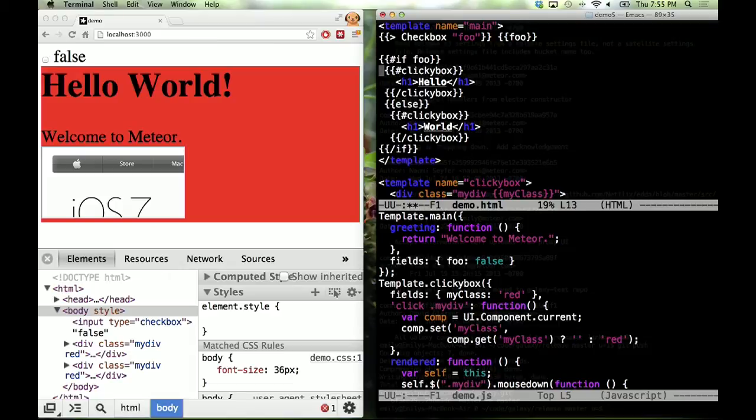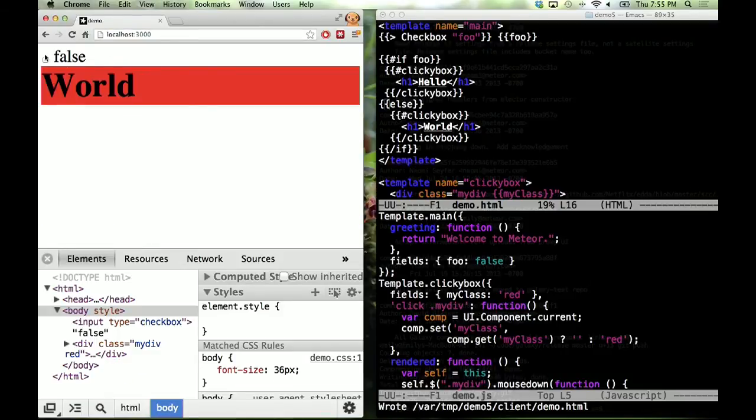There we go. OK, now I'm toggling between hello and world on this checkbox.